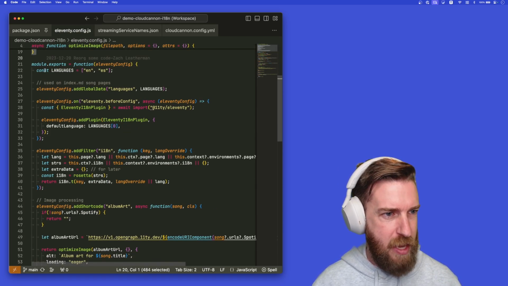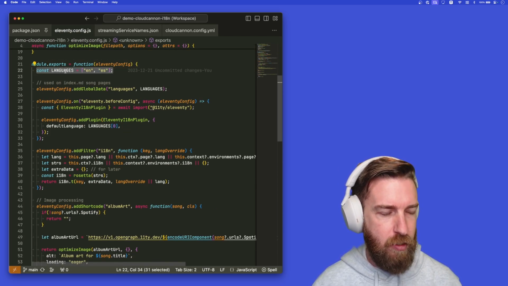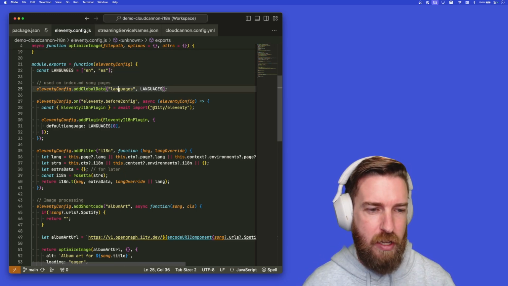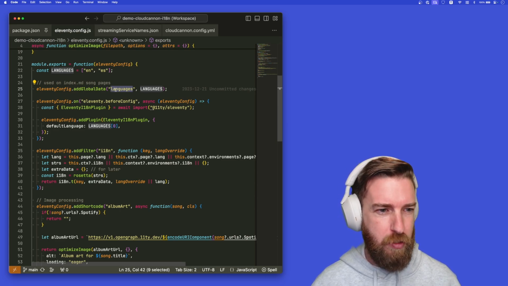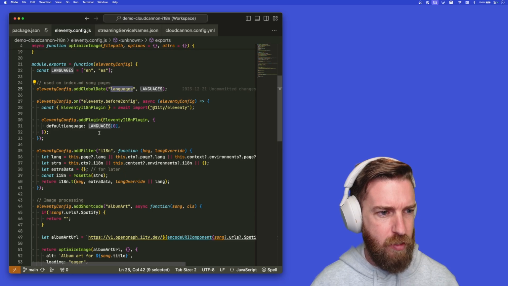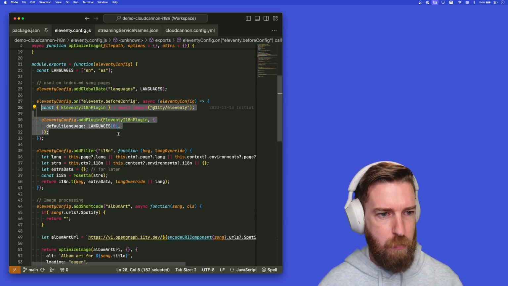And then the magic gets into it: we declare our languages here. These are all the languages that we want to use on our site. We set those languages as an array in our global data, so we can use those in various places throughout our site's code. And then we also add the Eleventy internationalization plugin here.